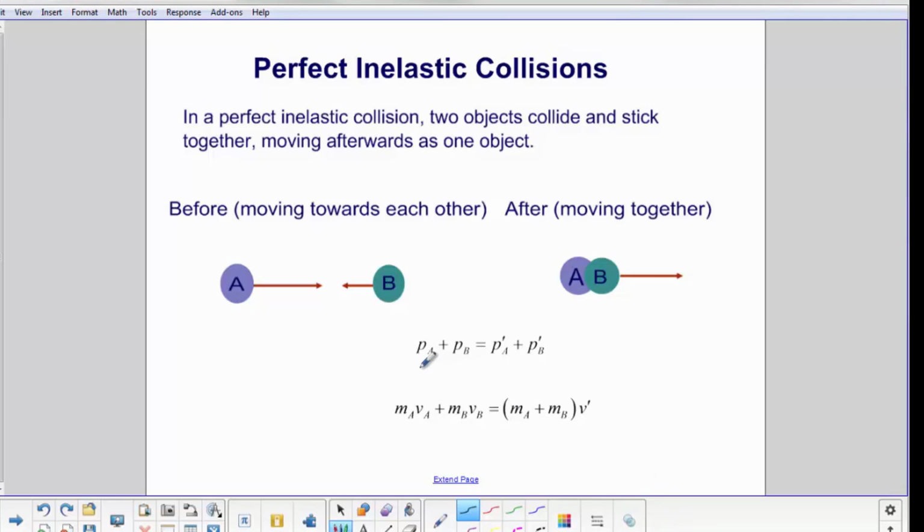So in this case, we have an initial momentum of sphere A and B, and then we have a final momentum of both of them. We have an isolated system, so momentum is conserved. The left-hand side of the equation is what we've done already. But the right side, we now only have one object with a combined mass of m_A plus m_B, and they move together because they're one object. So we have v prime. That's the final velocity of the joined object.